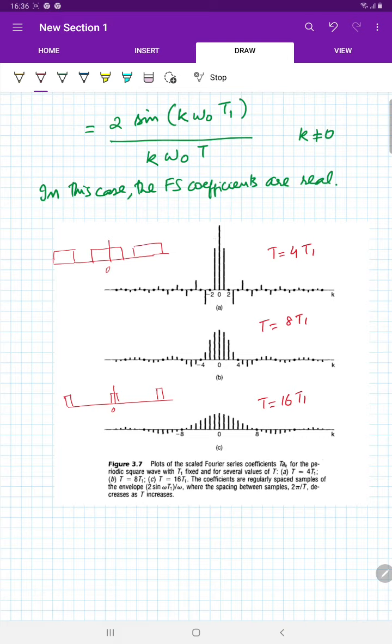This is a kind of relationship which you will see frequently in Fourier analysis. This is the time domain representation of x of t, and this is the frequency domain representation, because we are seeing the Fourier series spectrum. As you can see, if it becomes broader in time, it becomes narrower in frequency. Similarly, if it becomes narrower in time, it becomes broader in frequency. This kind of dual relationship we will keep seeing in the Fourier series. Fine. So please go through this from the textbook and work out the examples.